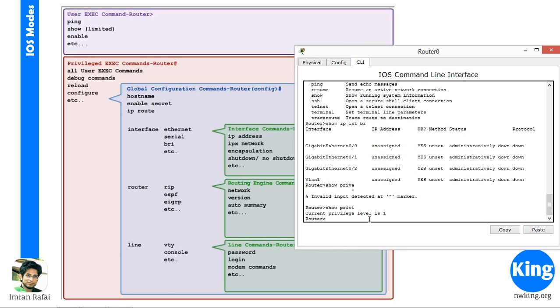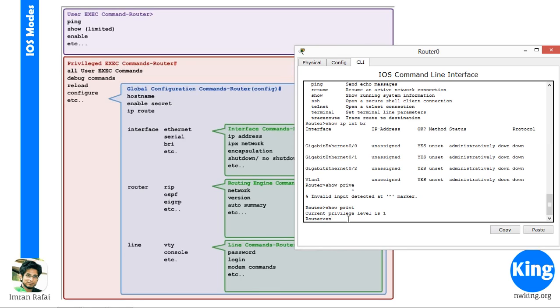Next we go into something called the privilege exec mode. To go into that, we type enable. Another beautiful thing about the Cisco iOS is you can just type shortcuts. If you see, I typed show privy, actually to show privilege, but Cisco iOS is intelligent, so it sees that no other word matches privy, knows it is privilege, and accepts it.